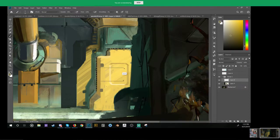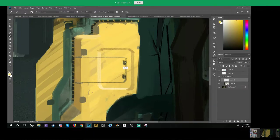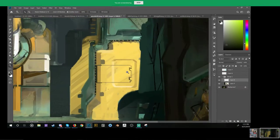maybe this panel is removed right here, or maybe it's not bolted together like that. Maybe it's actually bolted on like this or connected, right? And then this is a little release area like that. And this whole thing right here, maybe that opens up and it's a panel for a vent or something inside of.